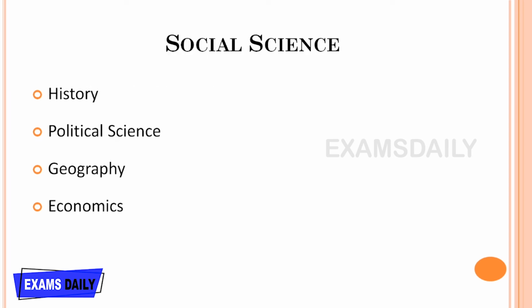And next is about social science. Based on your selection, you will choose any of these. In the field of social science, you will have history, political science, geography and economics. In history, you will have the medieval age and the period after the late medieval age, and freedom fighters. It will also cover world history and Indian history. So please be ready for everything. And next is political science, and they will be asking questions on the evolution of politics in India and in the world, and present politics, and it will also cover the constitution. So please be ready for everything.